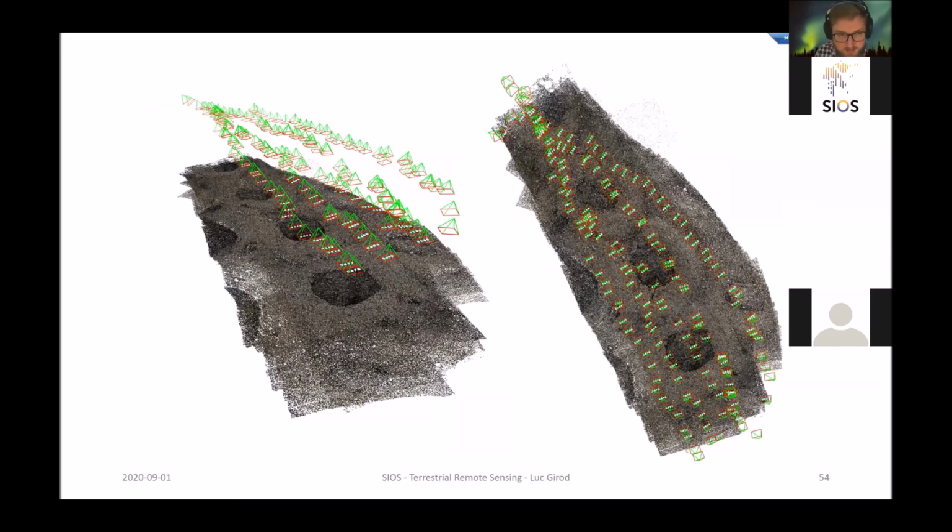That's the final result. So that's the point cloud, and you see the position of the cameras. You might understand that we were trying to get straight lines parallel to each other with about 80% overlap and things like this. The reality is, when you have a drone or a plane, it's quite easy to follow a path. When you have a pole like this and you're trying to not step on the object of interest so you would not destroy it, it's quite a bit harder to follow straight lines and be very good. So it looks a bit more messy than it really should be.